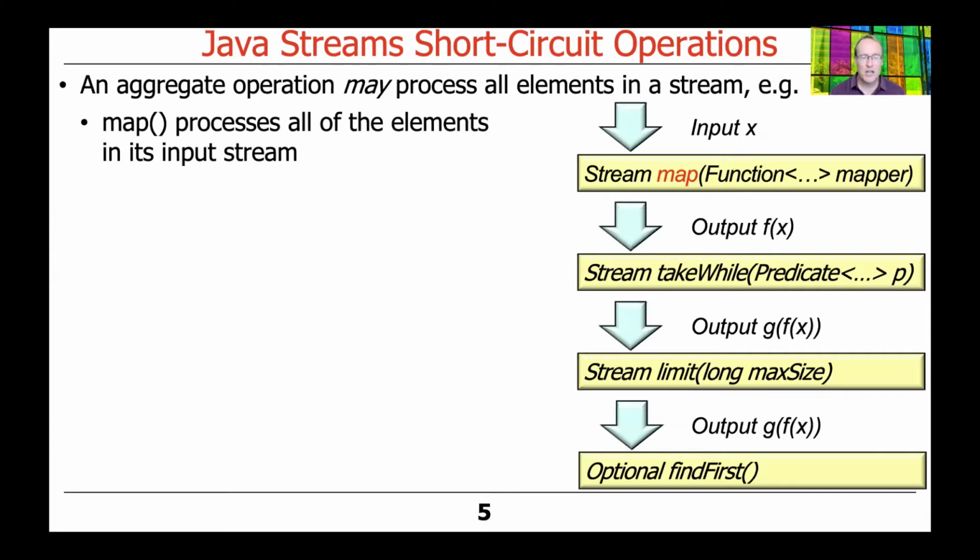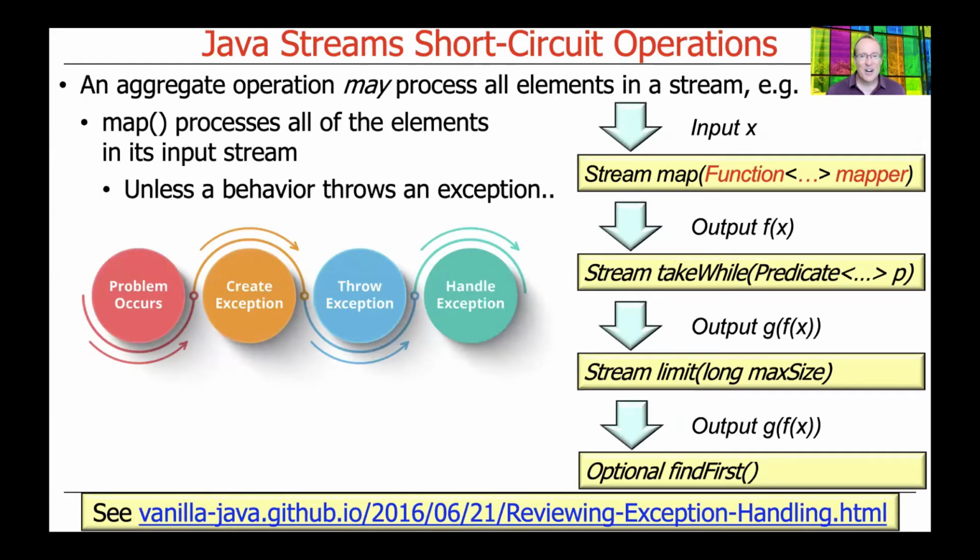A good example of run to completion is the map intermediate operation, which processes all the elements in its input stream. A stream comes in, the map method runs the mapper on each of the elements, and then it generates the output, which is the mapped results of applying the mapper function to each one of those, all the transforms. Of course, there's special cases. If the mapper function happens to throw an exception, and that exception is not caught and swallowed by the mapper function, then you can have a stream terminate abruptly, even though it's calling map. So there are ways to get streams to stop, but in general, that's considered to be somewhat awkward.